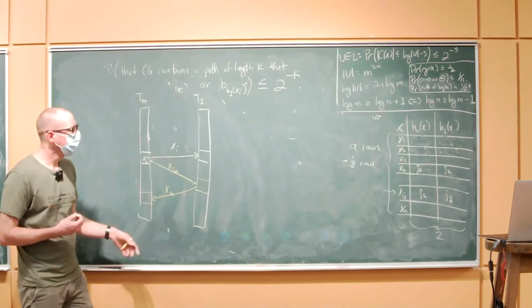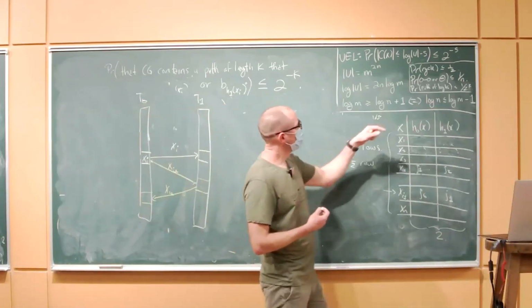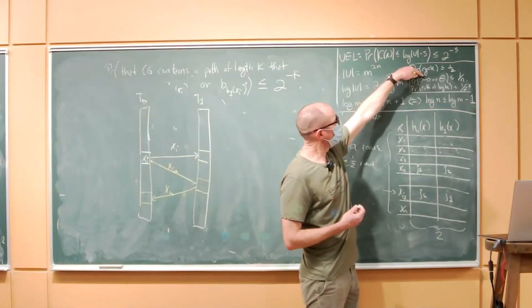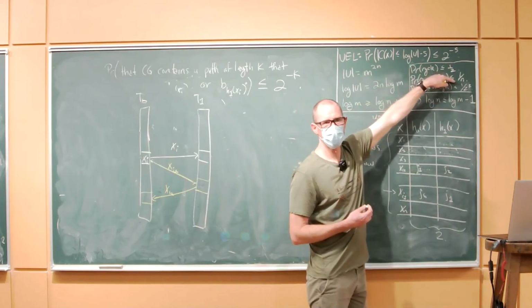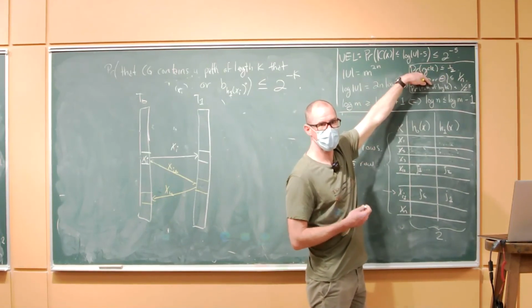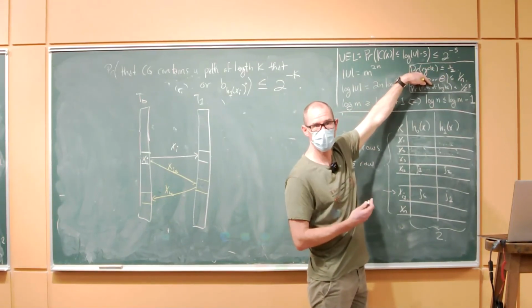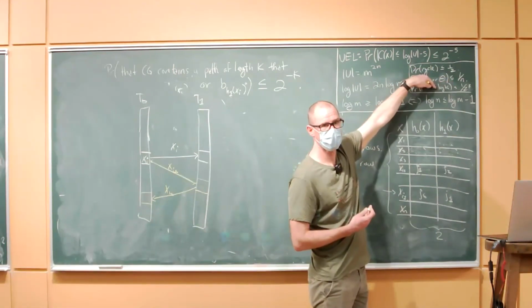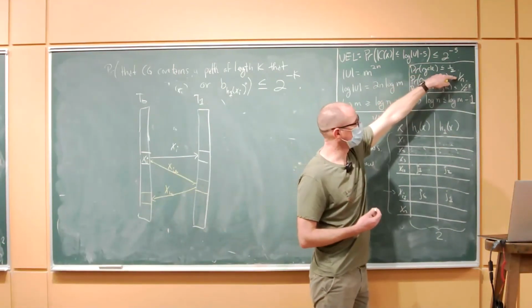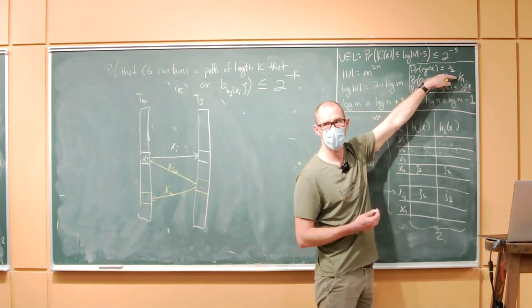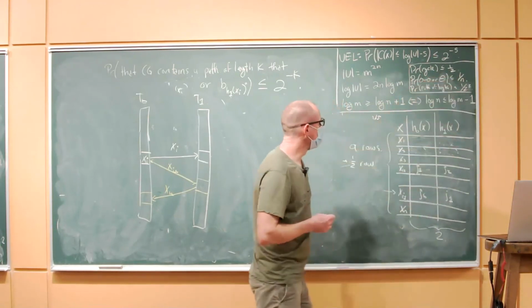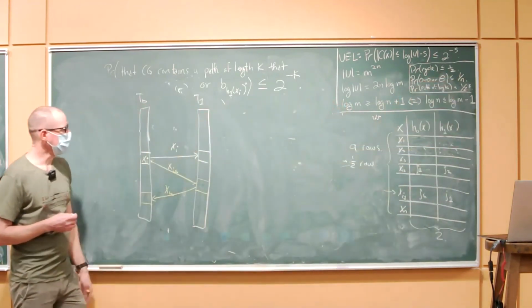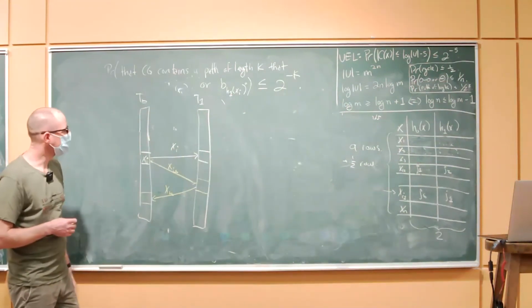But what does it mean to be trying to store more things than you have space for? Well, that means that the cuckoo graph contains a subgraph with more edges than vertices. Each edge is a thing you're trying to store. Each vertex is a place you're allowed to store something. But that's very unlikely. That's only with probability of 1 over n. In fact, that's not likely to happen at all in this process.